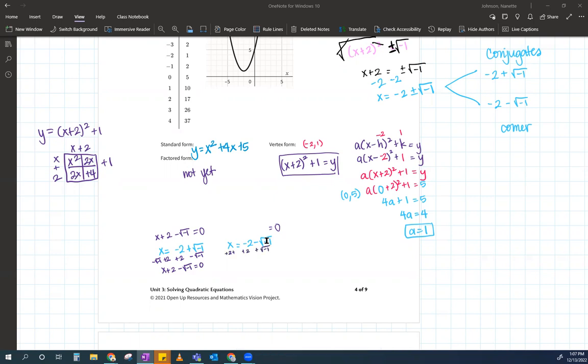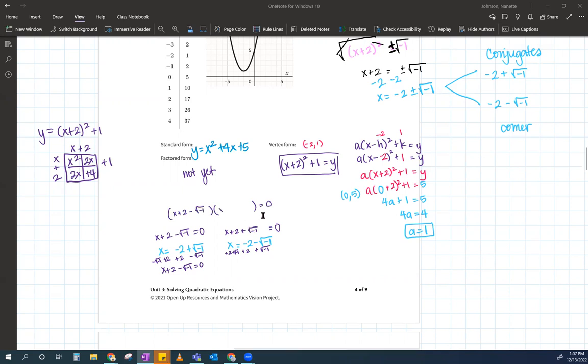So here I should get x plus 2 plus square root of -1, which makes sense because look, plus 2 minus square root of -1, plus 2 plus square root of -1. They kind of still held their conjugate. Do you guys all see how that worked? Very good. Okay. So then in factored form, the last thing is I would just take these two pieces and put them inside factors in parentheses. Does that make sense? So it's almost like you're going in reverse order to do this.